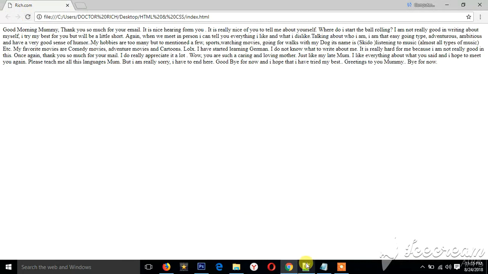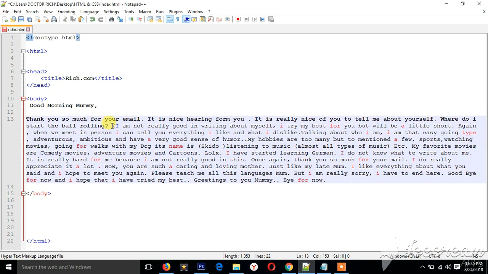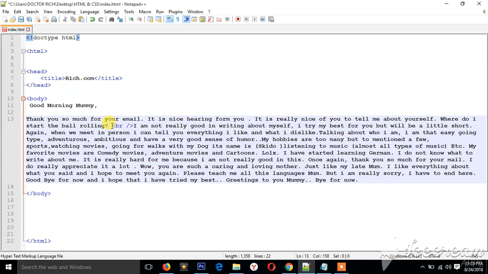Now we are going to use the tag called the BR tag or the BR element to move to the next line. It helps you to move to the next line of your website. So assuming I want to move here to the next line, all that I have to do is to bring the less than sign, then I'll bring the BR, space it, then bring the slash sign and close it with the greater than sign. I'm done with it. This is an example of a single tag. In the first tutorial, we have two types of tag, which is the double tag and then the single tag. So this is an example of a single tag.